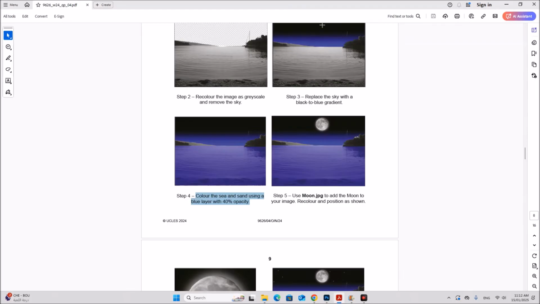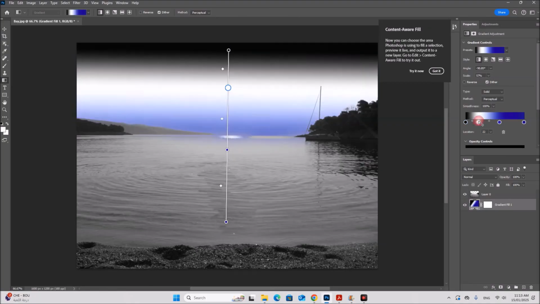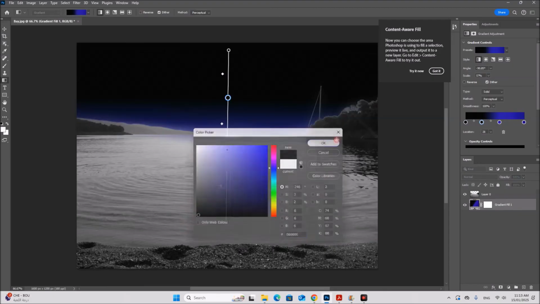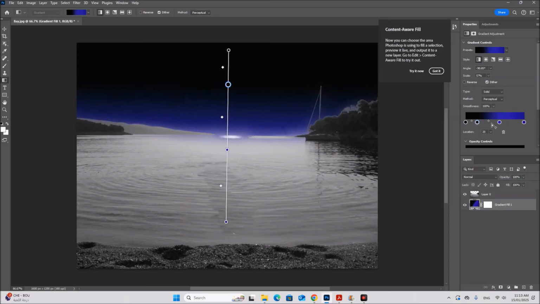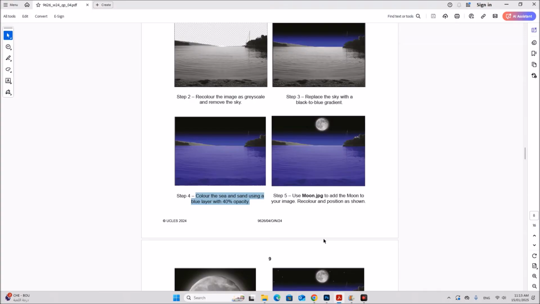Most of the gradient is black here. Almost half is black. So you can add one more gradient point, which will be black. So this is fine.